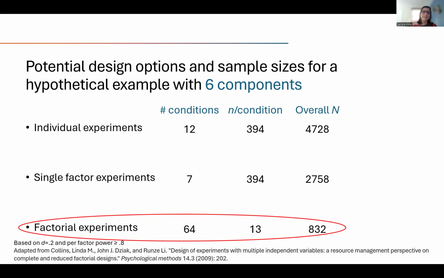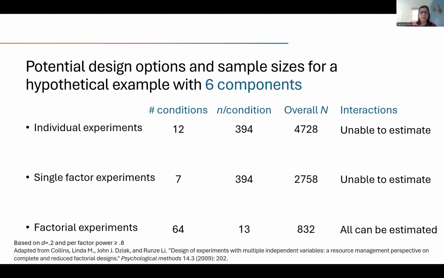So again, going back to the sample size issue, it's obviously a much more achievable approach to use the factorial experiment, but there's one other benefit of this design, which is the ability to test interactions between components. You're not able to do that with the other 2 designs. And this becomes important because even if one component does not show a main effect by itself, it does not seem to be effective on your primary outcome, perhaps you could see some synergy happening between it and another component.